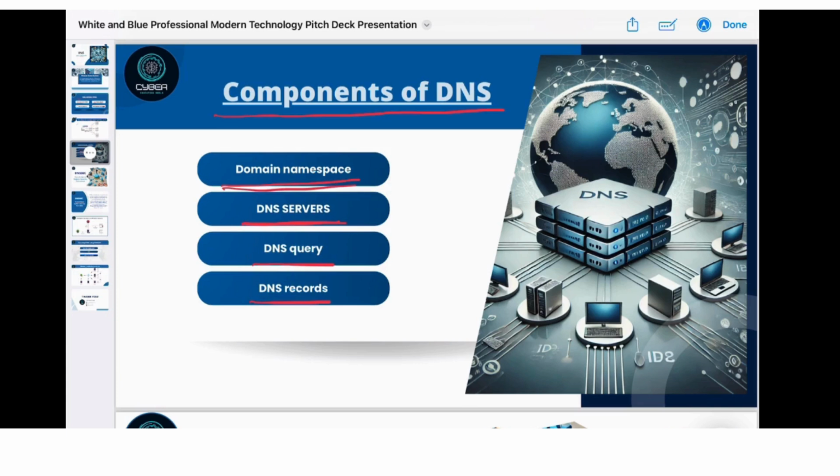They encompass authoritative servers containing the original DNS records, recursive servers that cache and resolve queries, and root name servers that direct queries to TLD, top level domain servers, and TLD servers that manage second level domains.